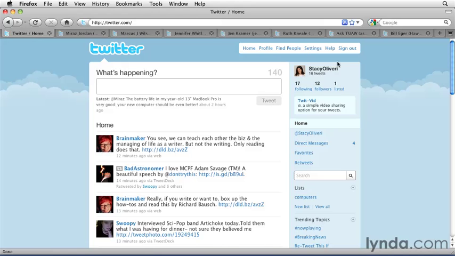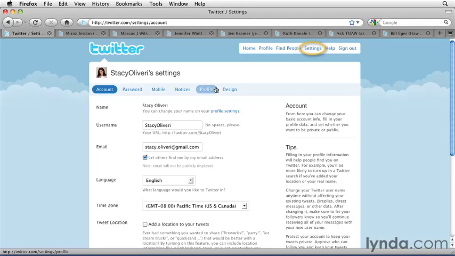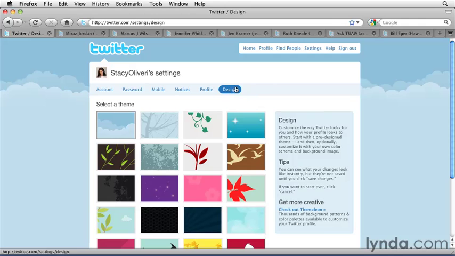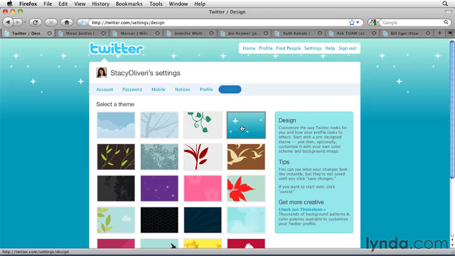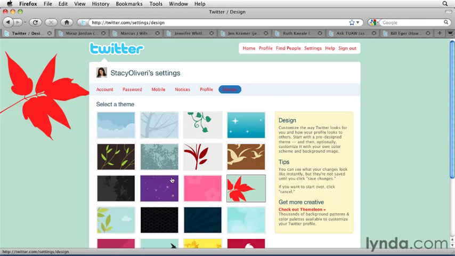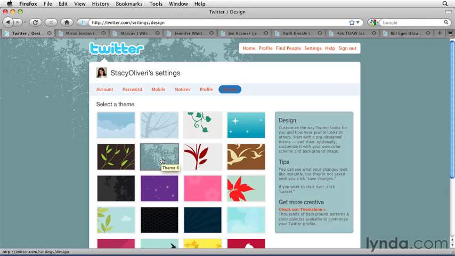And the way you do all this is in Settings, so let's give that a try. I'm going to click the Settings link, and then in here I'm going to click Design. Now in the top part of this window, you'll see that there's big buttons for different themes. Clicking a button applies that theme. And what it does is it changes the background picture and the colors in here. So as you click the different ones, you'll see them be applied. And there's a lot of different themes to choose from.